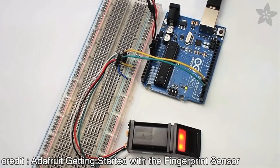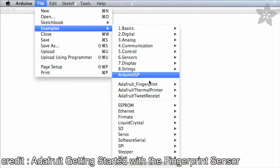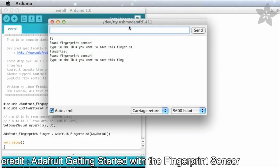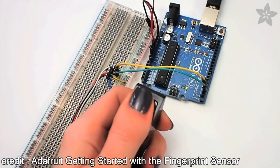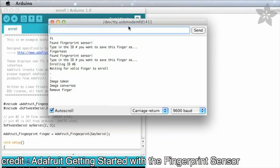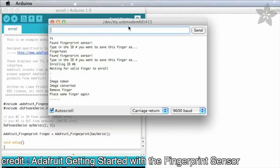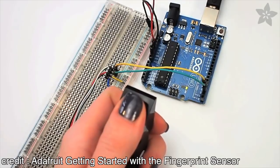Adafruit GitHub repository. Once you've got your library loaded up, open the Enroll sketch from the samples and load it onto your board. This will help you register your fingerprints with the sensor. Open the serial monitor and follow the prompts to enroll your fingerprints. It'll ask you for a numerical ID and then ask you to place your finger, remove your finger, and then place it one more time so it knows it's got the right image.